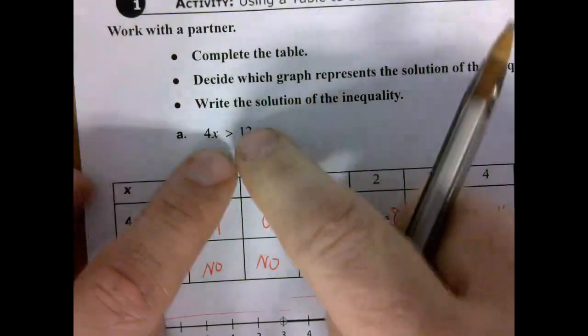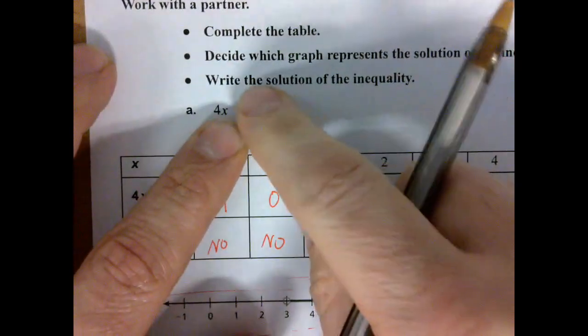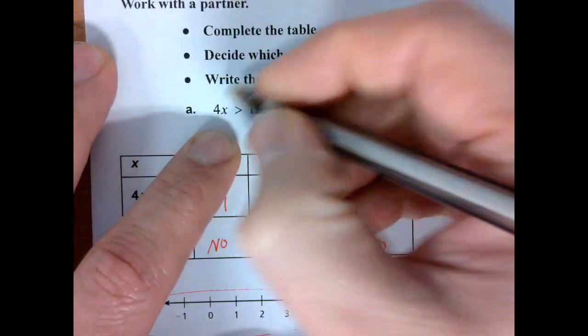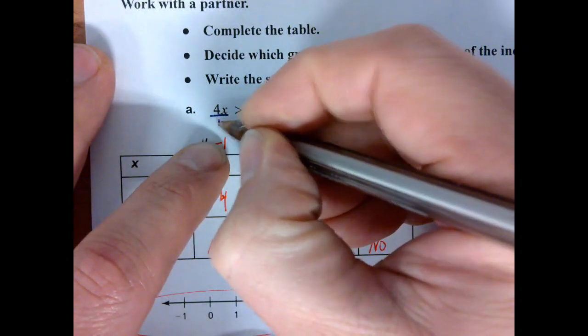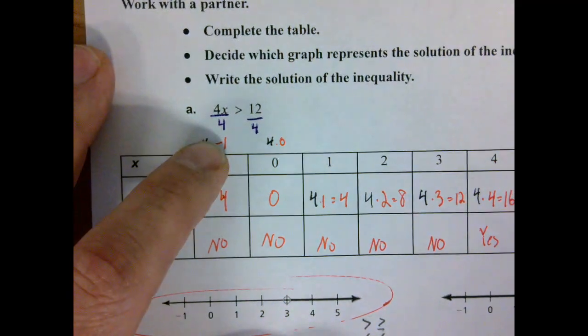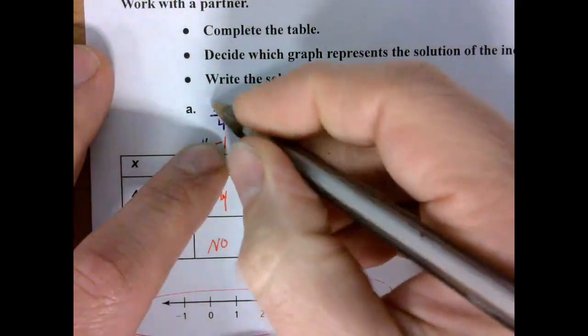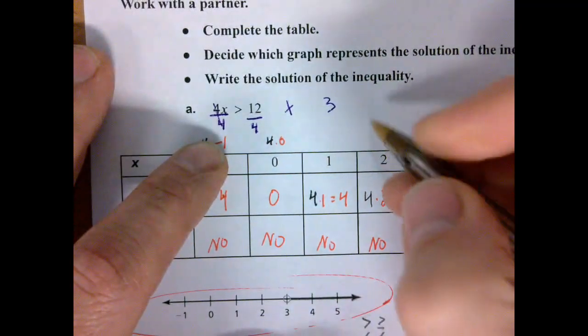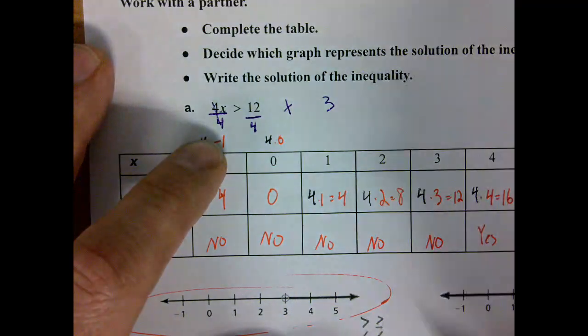Now that's interesting, because when we go back, we're going to talk about how to solve these inequalities. Just like solving equations, you find the variable, you focus on that 4 with that x. Since they're currently touching and timesing, to get rid of them, they're going to divide. And when you do that, the 4's cancel. You're left with x and 3.